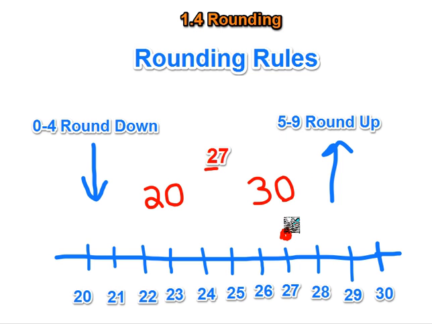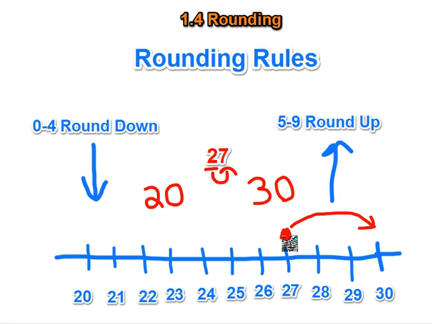So if you look here, we'll put this on the number line, and we can see there is 27 right now. We're trying to find out which one is 27 closer to, the 20 or the 30. Now here's where our rule comes in. If we look at the number next to the 2 that we underlined, here is a 7. And that 7 tells us to round up, or that 27 on our number line here is closer to 30.